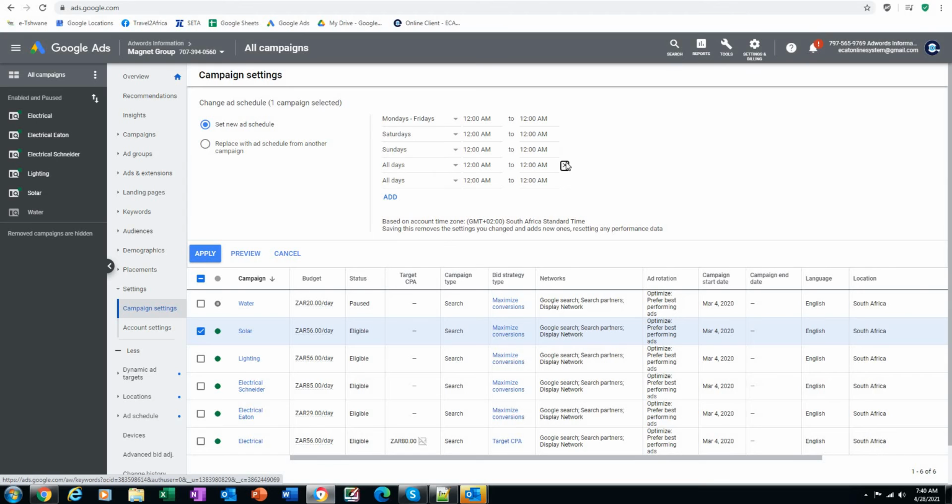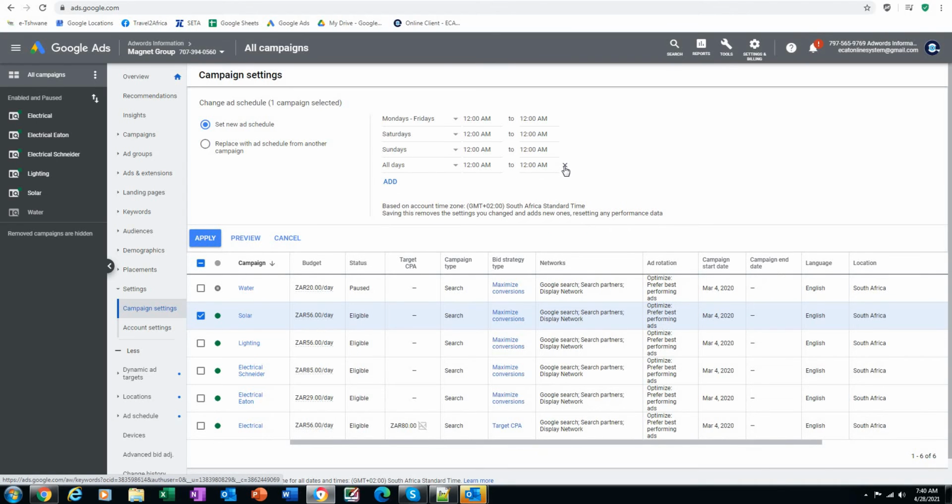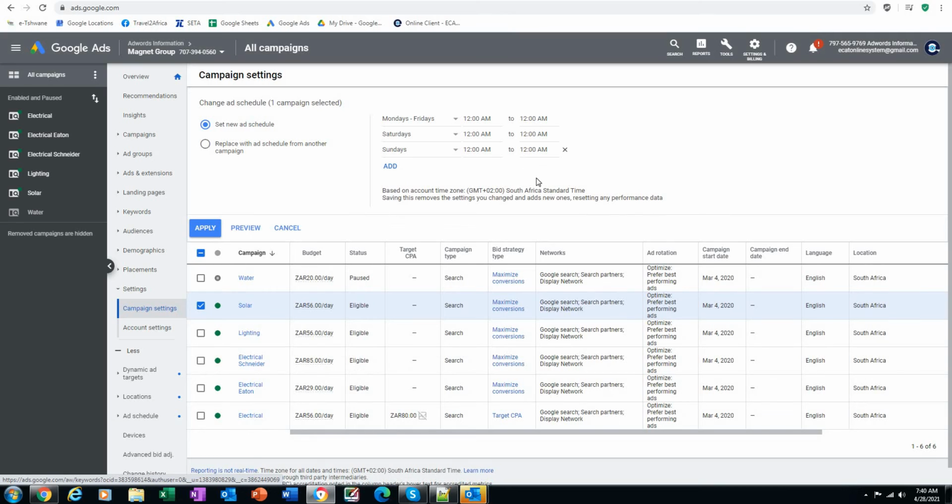But if you want the ads to run differently on each and every day, let's say Monday you have different working hours, Tuesday, you can add that day by day. But here, for an example, I'm just going to go from Monday to Friday. So you want your ads on Monday to run from, let's say, 7 a.m. up until 5 p.m.